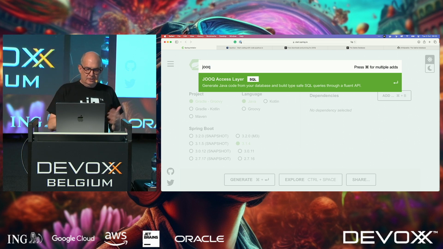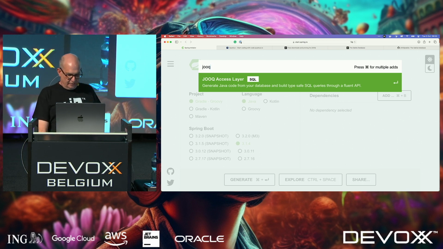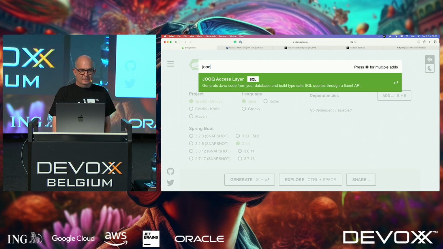What does it do? With the jOOQ starter for Spring Boot, by the way, who is using Spring Boot? Who is using Quarkus? Who is using Java EE or Jakarta EE directly without any framework? Okay. So with the jOOQ Spring Boot starter, you will get integration so that you get the DSL context.